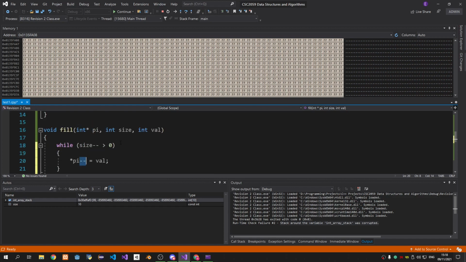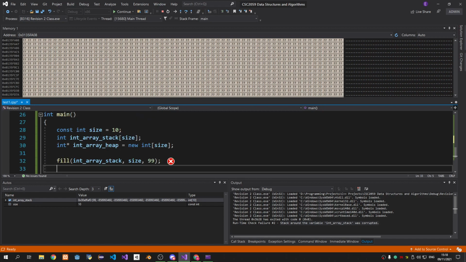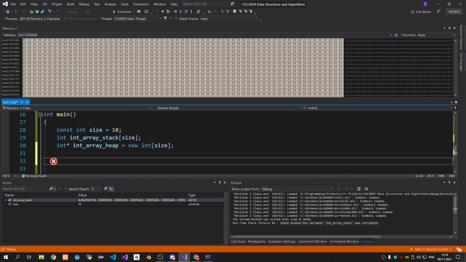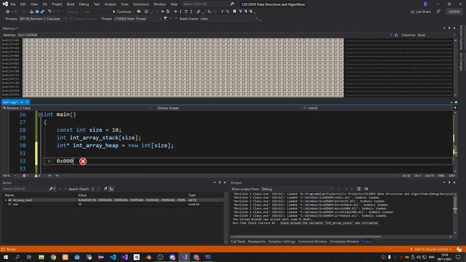But because the pointer starts off pointing to the very first element, whatever address it returned here, it'll be like a certain address, like 0x, wherever, DDF, whatever. And that'll be where the first element is on the stack.